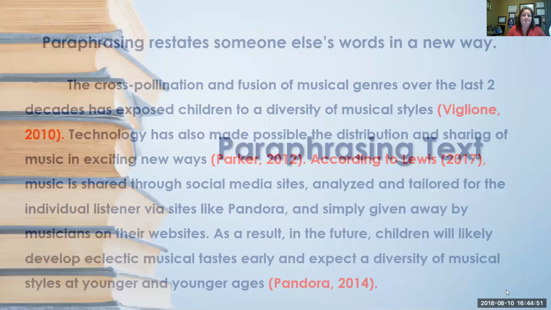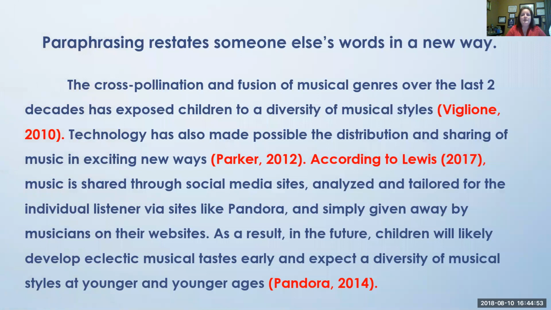Paraphrasing text. Now, you don't need to worry about reading this because it's a lot of text, and I normally don't ever do this on a PowerPoint presentation, but I want to show you, pretend this is a typical paragraph. Just for information reasons, this entire paragraph actually came from the APA style.org website, and the entire information was from the very first author here, Viglione, in 2010.